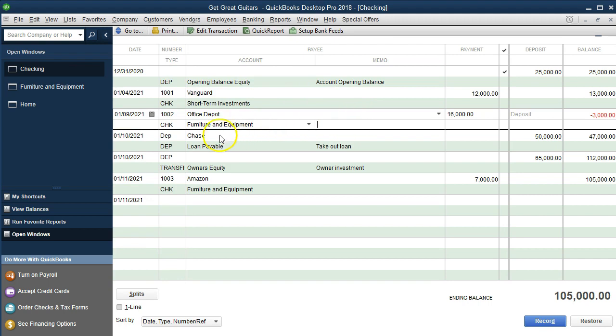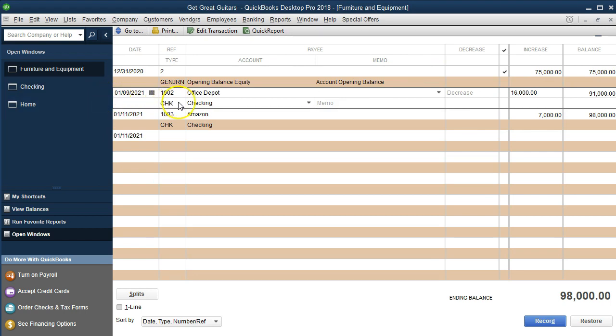So note that it is possible, though I would not recommend ever putting equipment like this into the checking account register. However, this is useful to know, especially when you see a transaction that does not involve cash. If, for example, we bought equipment on account, or bought equipment with a loan, we might want to go into the equipment account and say there's an increase in equipment, and then ask, what's the other account that we're going to put that into?